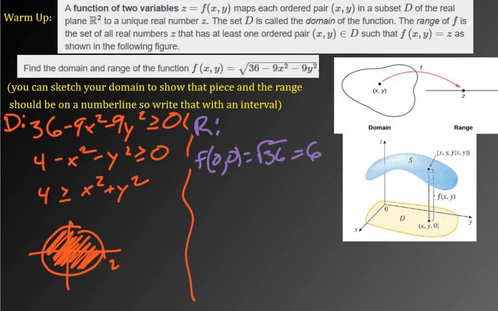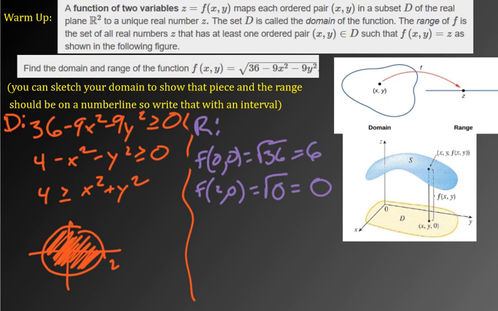If you play around with some of the other numbers, like on the edge, you'll see that if you do f of 2 comma 0, let's say, then you're actually making this 4, and then 9 times 4, 36, you're going to get rid of that. And so you can be square rooting 0 in there and get 0. You can't be square rooting negative numbers and all of that. And so that's really the lowest you can go.